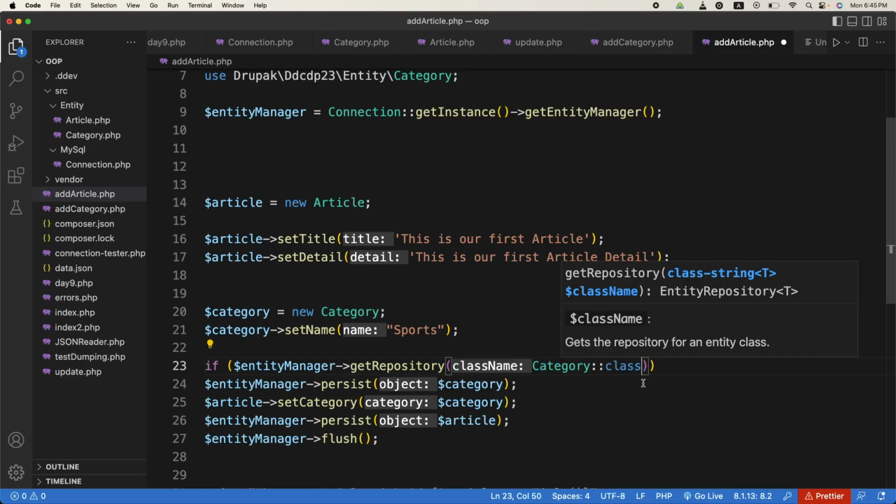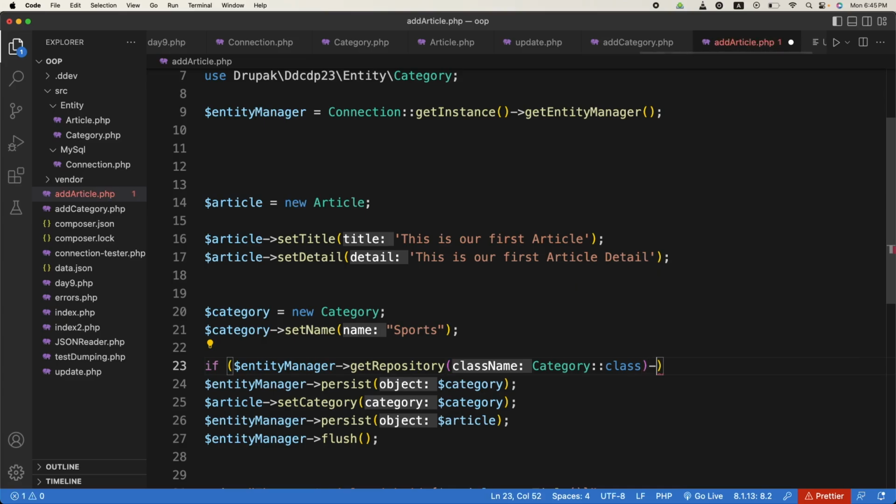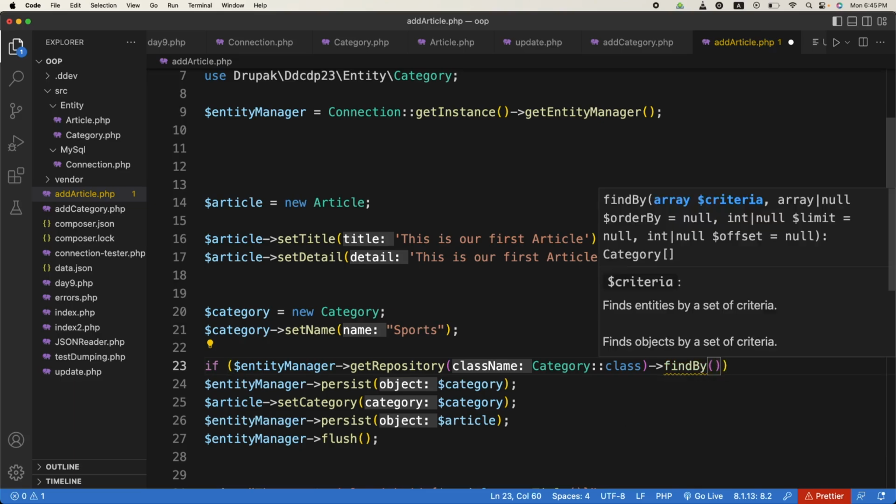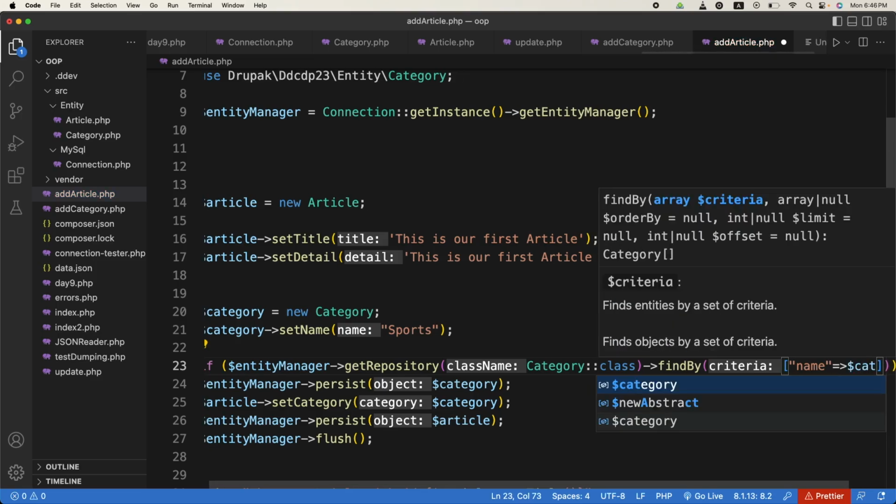And then there is a find method, find by, just like a where condition. This method is passed an array, the name of the column is name, and the value is a variable we'll create now, category.